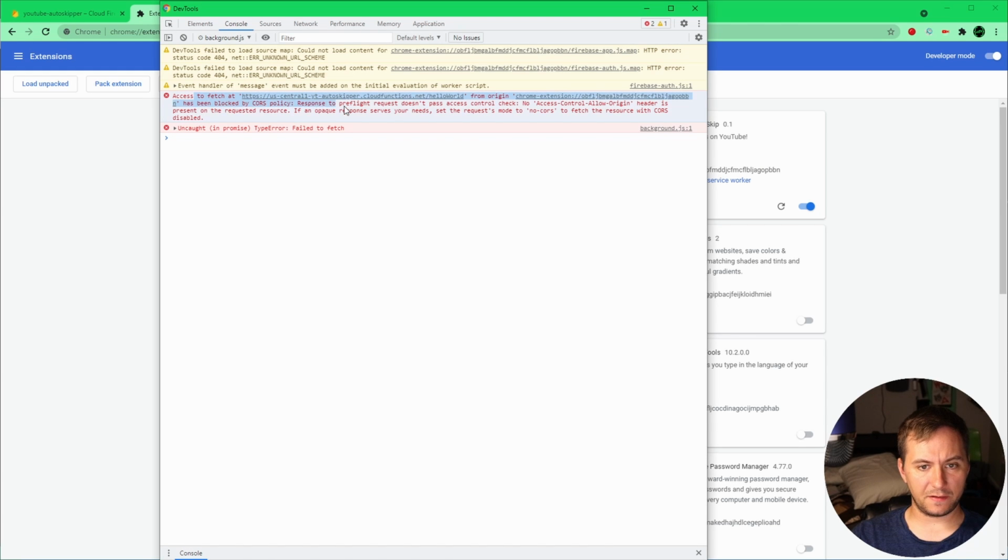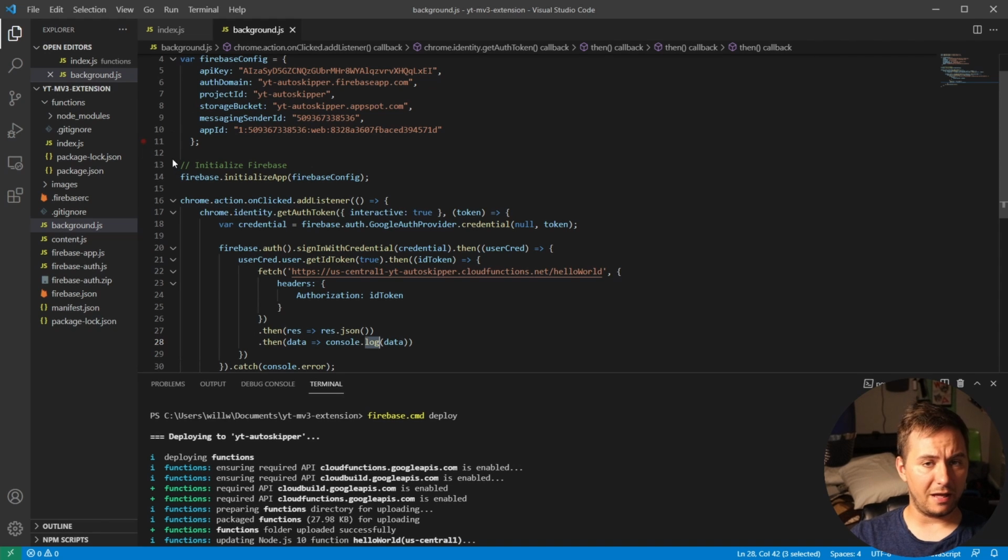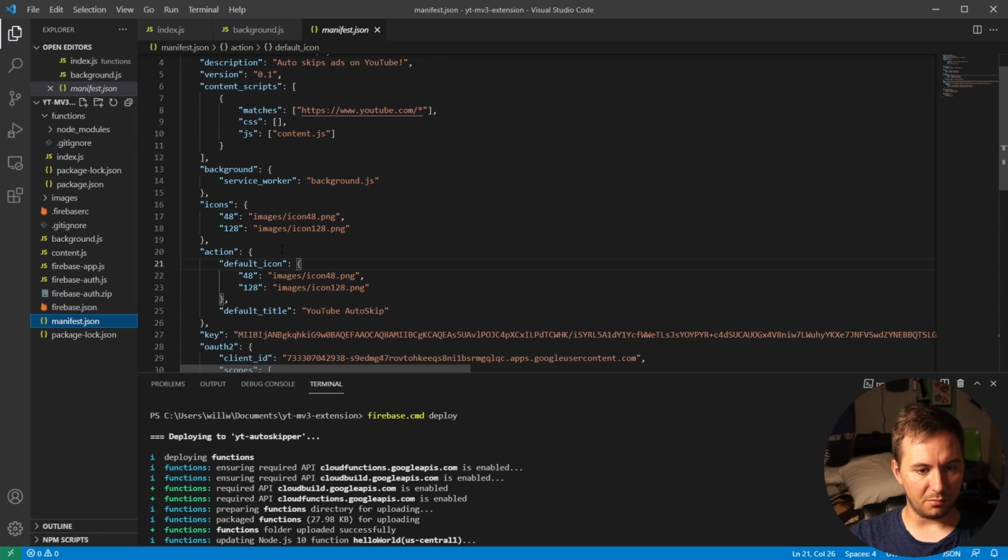All right, access to fetch, blah blah blah, from origin has been blocked. That error will happen because the Chrome developers locked down the network of your extension, but that is okay because we can open that up here.